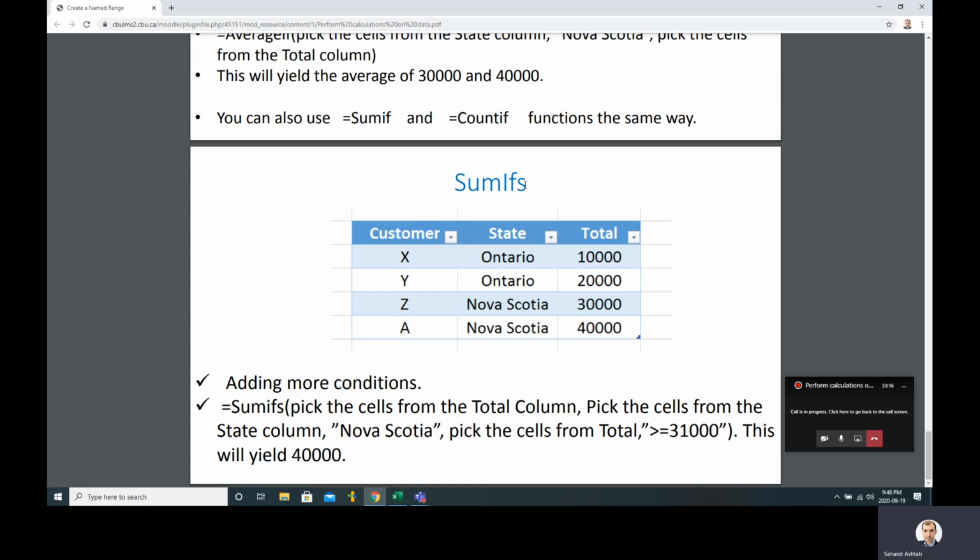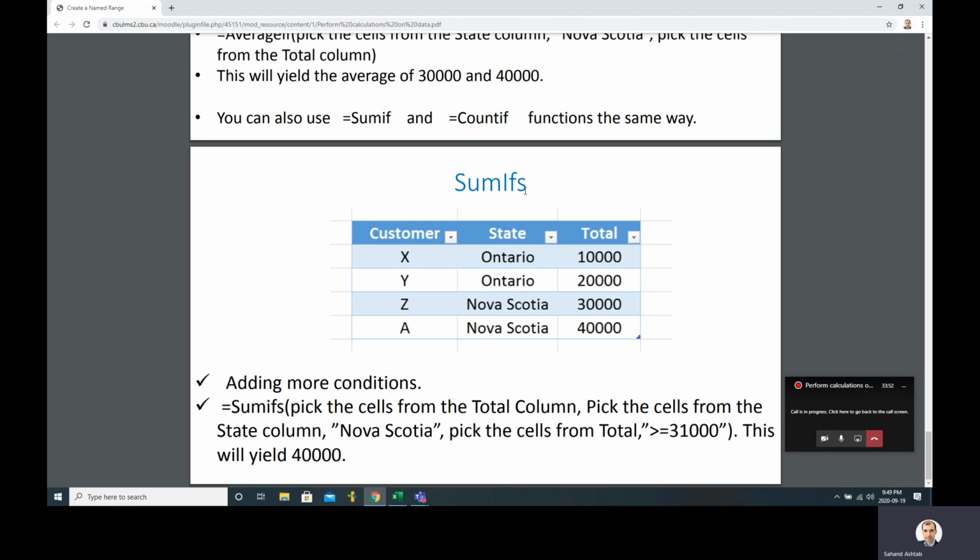These are all basically the same examples. Bottom line here is that you've got two conditions. One is that you're selecting the province, but you're not interested in all sales that come from that province. There's another condition on the price itself. So that's where there's that little S that represents the plural form of the SUMIF function, indicating that there is more than one condition.